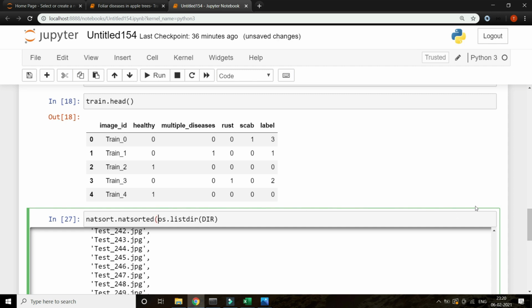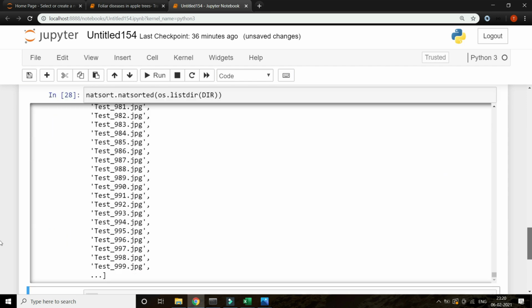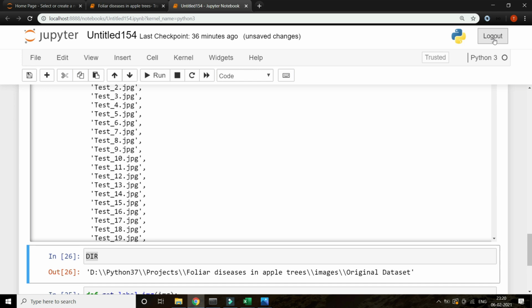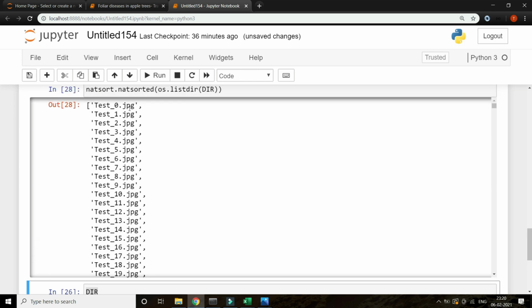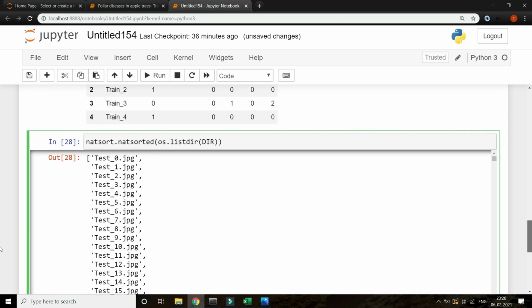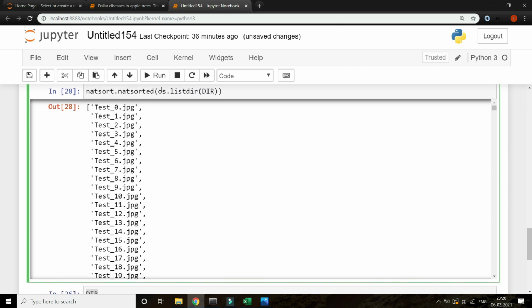If I give this one here like this, then now it's going to be in chronological order: test 0, test 1, test 2, test 3, test 4, test 5, like this. So this is not unique but very useful function to do sorting.